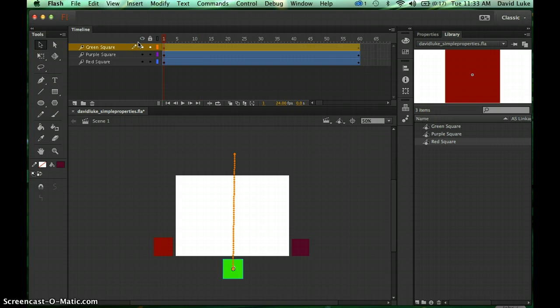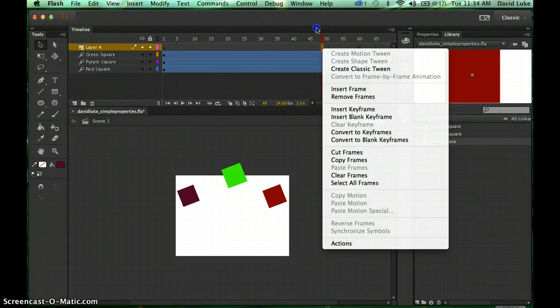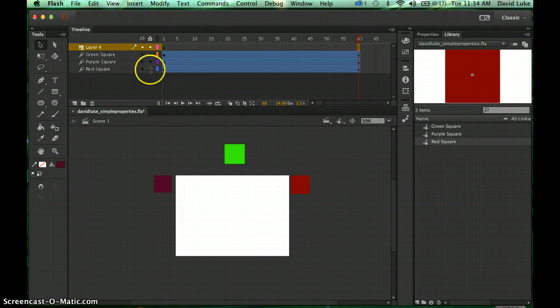A couple things to note. First of all, when you make your new layer, say when you first make your purple layer, and I'll quickly make a new layer here, I want to show you something that happens. This one's just called layer 4. When I make that new layer, it actually extends the layer's frames out to the furthest frame that any other layer contains. So the only thing you're skipping on these next few steps is going up to frame 60 and inserting a frame. You don't have to do that. You can go straight to control clicking, creating the motion tween, and then going to frame 60 and moving that thing.